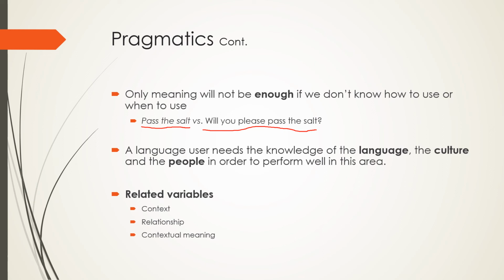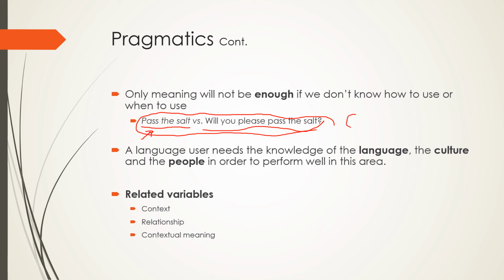For example, if I have my seniors, I cannot say this sentence because this particular sentence will give an order. So I cannot tell my father or mother, pass the salt. Rather, I can request. I can request by saying, will you please pass the salt. By saying that, of course, there is another meaning as well, whenever I say will you please pass the salt, or can you pass the salt.